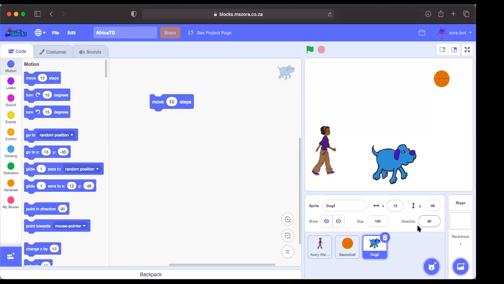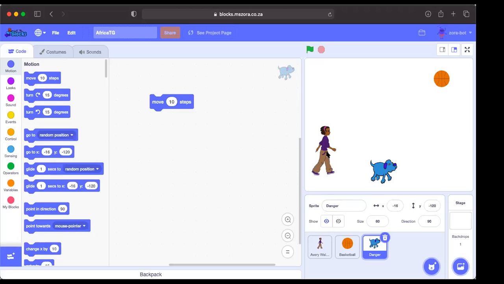Okay, so let me just make my dog a bit smaller. We don't want a dog that is bigger than a person. So, okay, that's maybe a bit small. So let's make our dog a bit smaller. Okay, so we have our dog, and what we now want to do, as you saw, this code here is the code for this dog. It only applies to this dog. Okay, let's call our dog Danger. Let's just call him Danger. Okay, and so it applies to this dog.